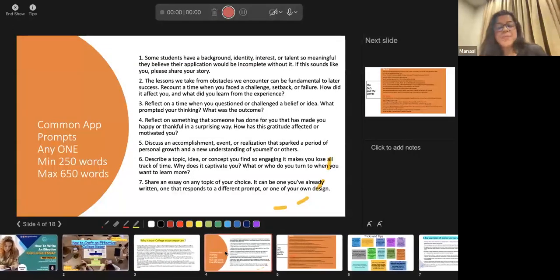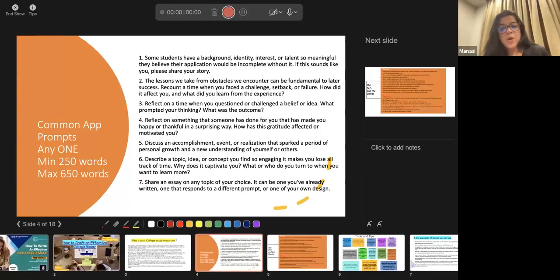So if you can see all the prompts, they talk about you as a person. And they mostly talk about some obstacle, some period of struggle, some failure, something with which you struggled maybe. And they're pretty open-ended. You can talk about almost anything. We'll talk in detail about what exactly you should talk about. I'll give you some general guidelines, but here just see the prompts.